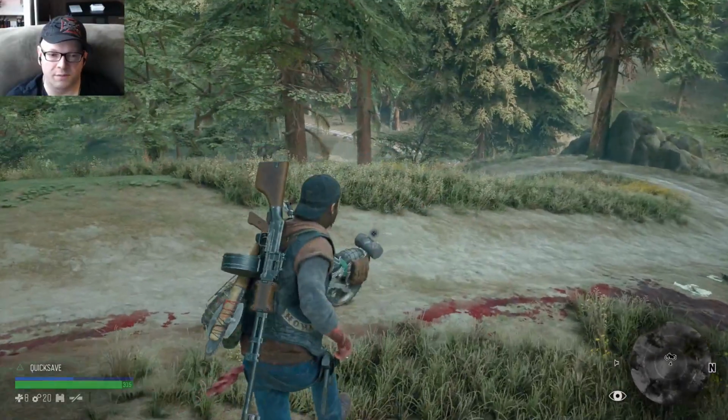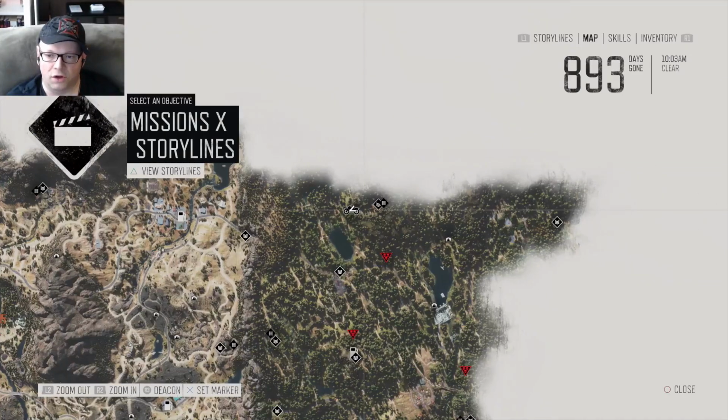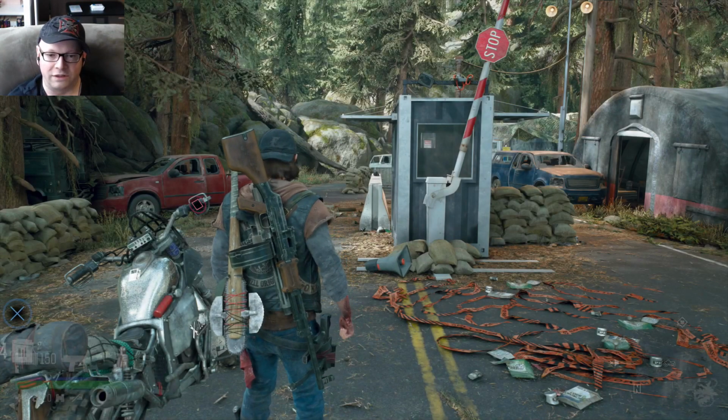Talk about the world comes for you. Quick save. Hit your map. You just unlocked some fog of war, and you're like, oh, I'm going to go to a Nero checkpoint. You wouldn't be able to do this, obviously. You'd have to unlock the checkpoint before you could fast travel to it. I'm just going to fast travel to it so that I can show you what one looks like.